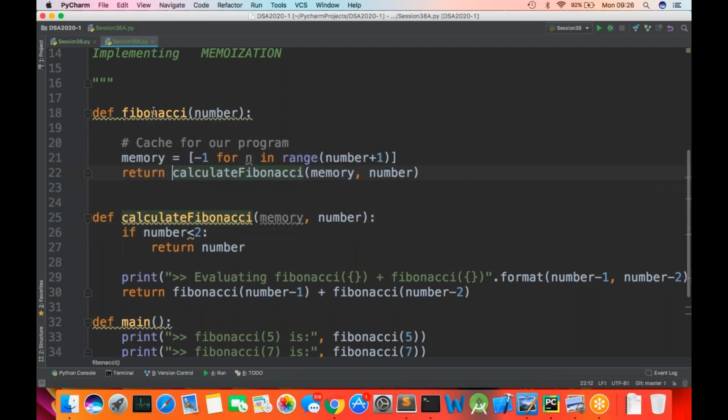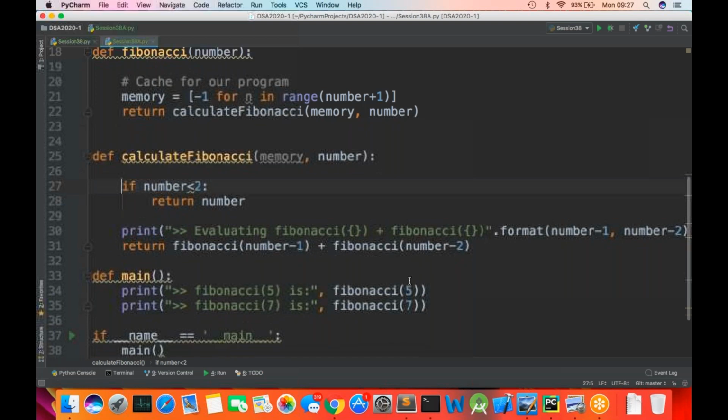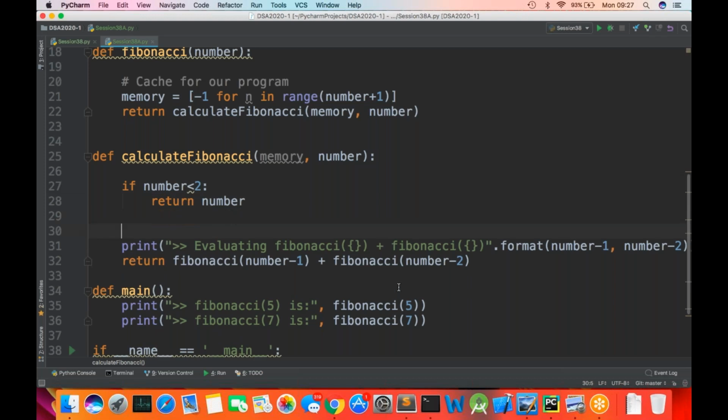You create a memory cache, and thereafter you execute calculate Fibonacci with the memory which you created here and the number for which you're looking for a solution. Now, in case the number is less than 2, you return the same number. But now we have to see, in case you have solved the subproblem, return it from the cache or the memory.